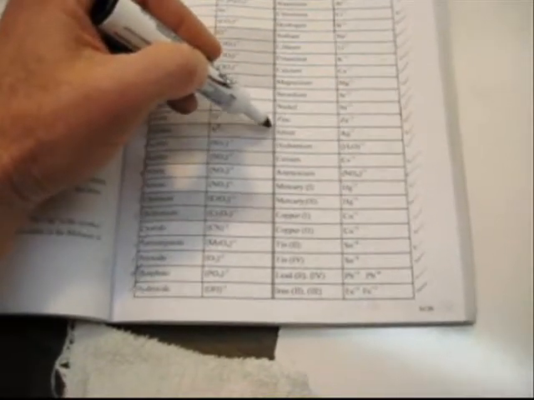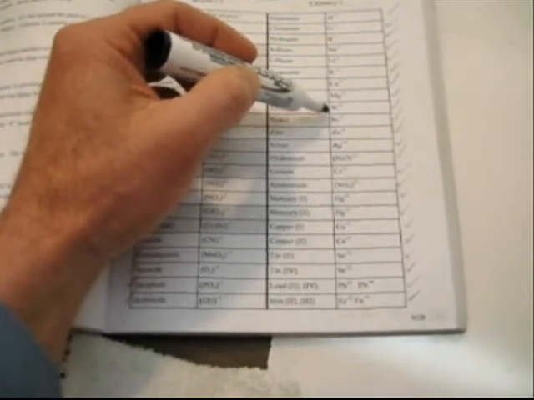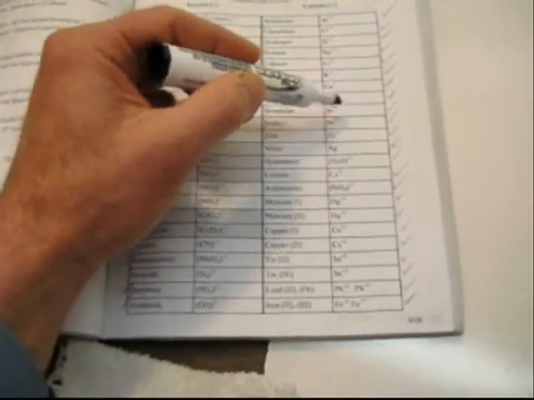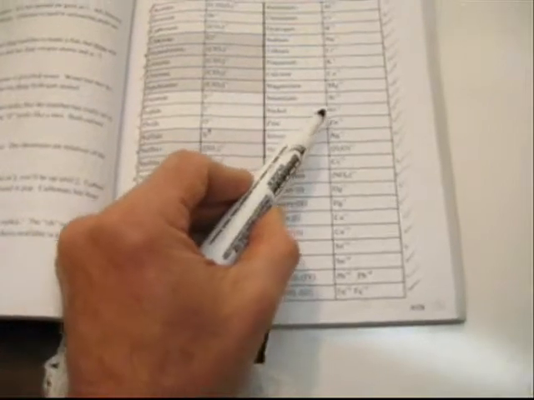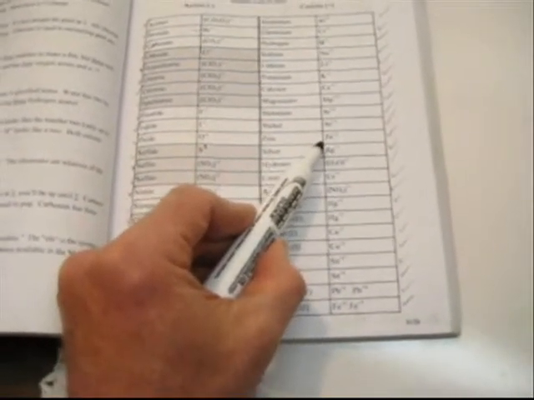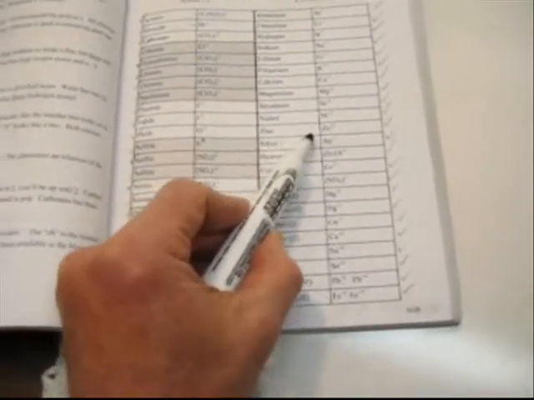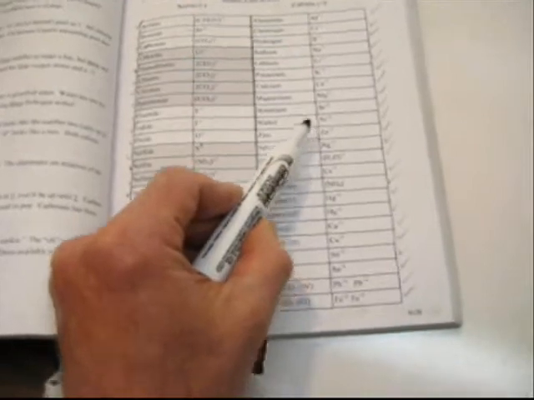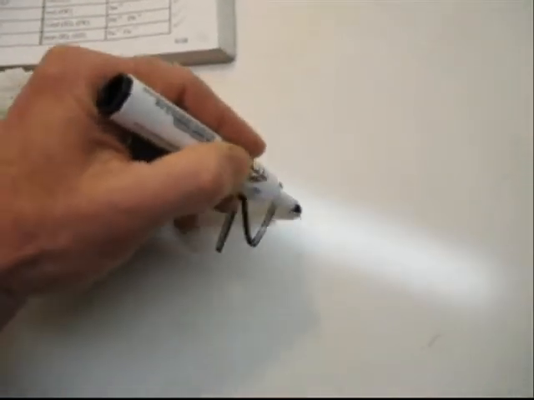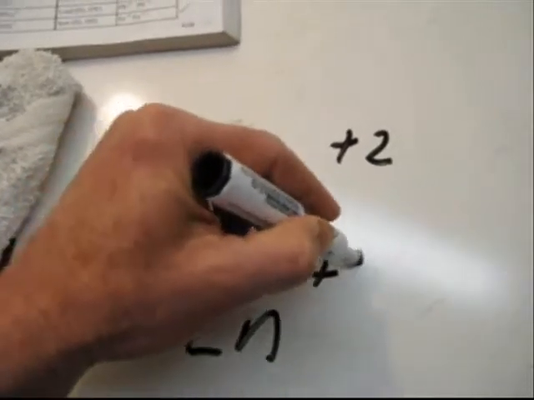Then we have nickel and zinc. Now those are both members of the transition elements, or those outlaws that are there in the center part of the periodic table, and so determining their charge based upon their location is tricky on the periodic table. So those two are two that you'll just need to have your students memorize. Nickel is Ni plus 2, zinc, Zn plus 2.